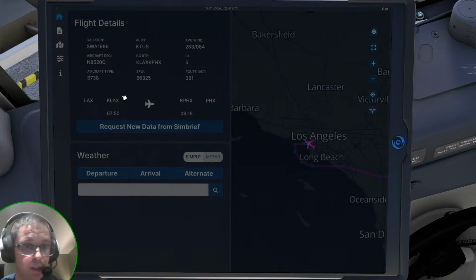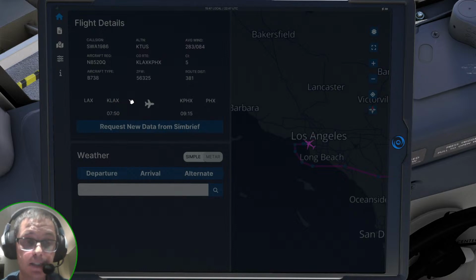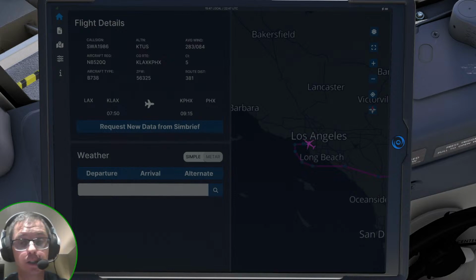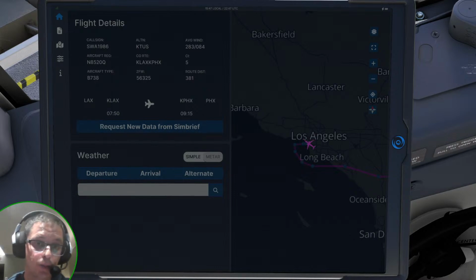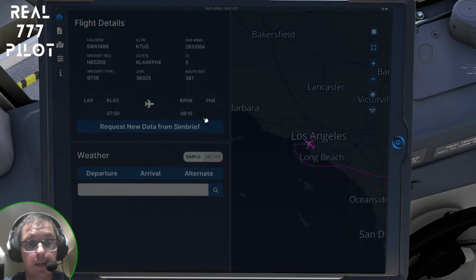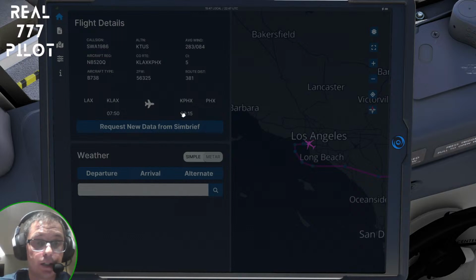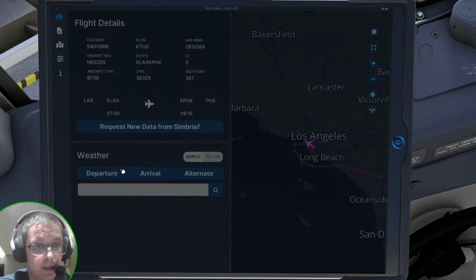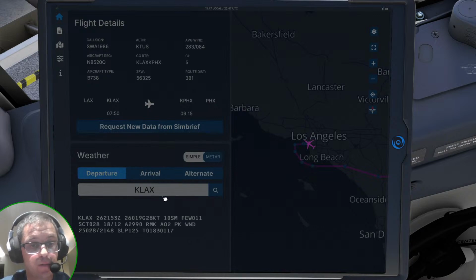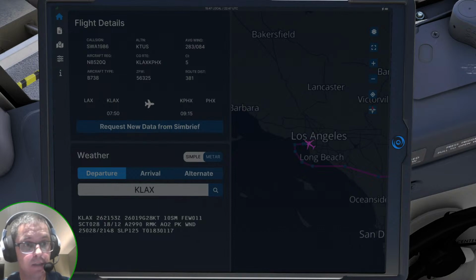So basically we were supposed to start the flight itself at 7:50. We are already 7:47. I was a little bit delayed to start this broadcast, so we basically are going to start pushing back, most probably 30 to 40 minutes late, and our estimated time of arrival is 9:15, with this delay around 10 UTC. Okay, so let's check how is the weather on the departure for Los Angeles.